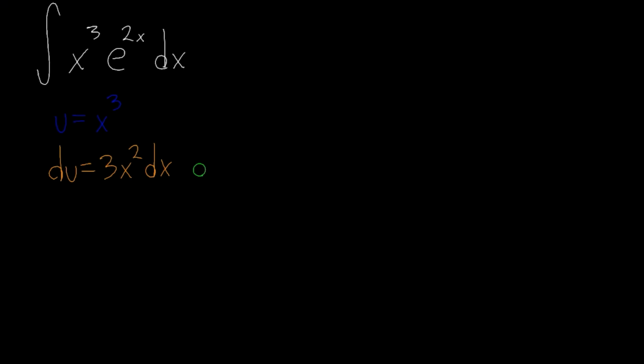Now let us look at our second problem, the integral of x cubed times e to the 2x dx. Our two components are x cubed and e to the 2x. Based on LIATE, x cubed, an algebraic, comes before e to the 2x, an exponential. Therefore our u would be x cubed, and our dv would be e to the 2x. We can go ahead and find our du and our v, and after doing so, combine them into our answer based on the scheme.